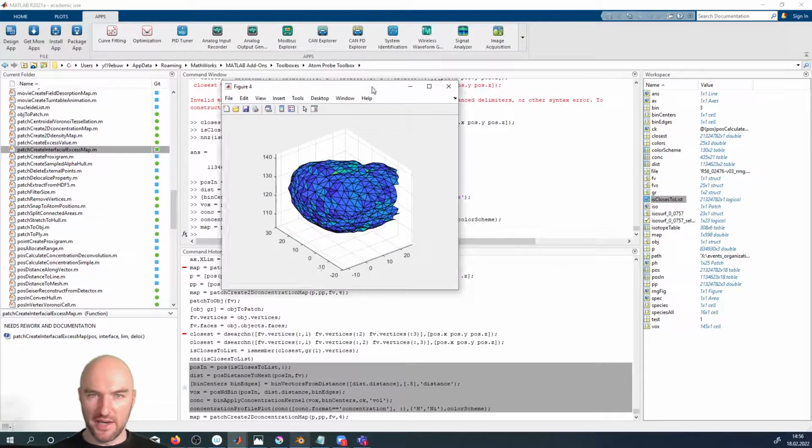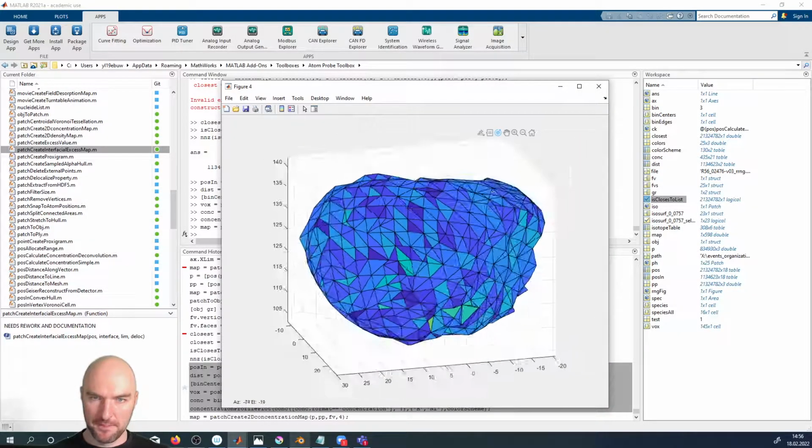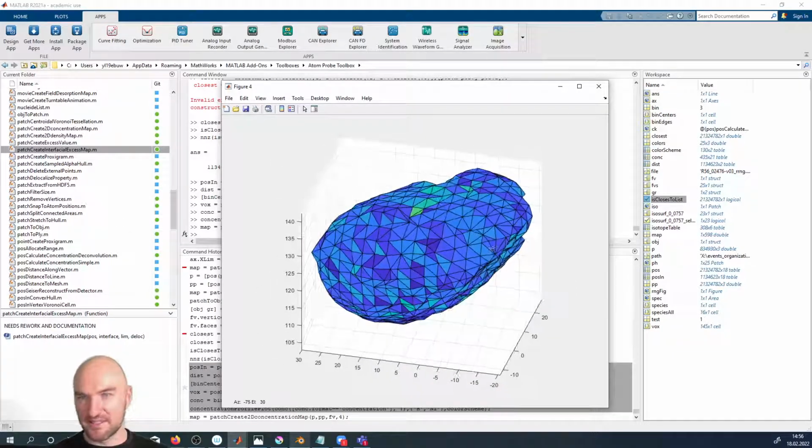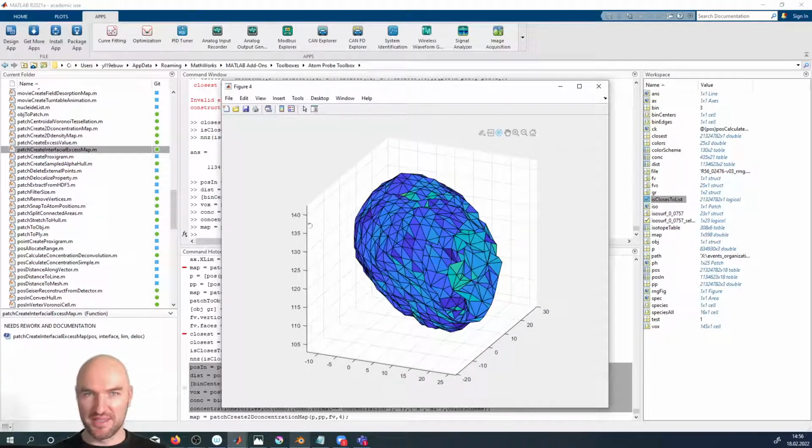Okay, so now that's the updated map. Of course, in this case, I apologize, it's not that interesting. There's not that much change.